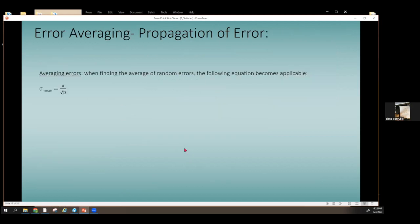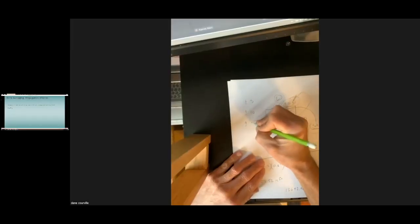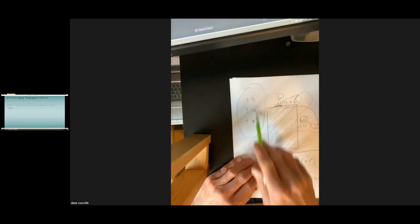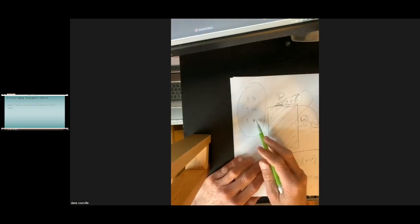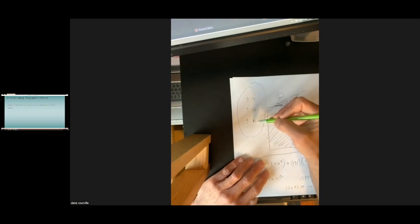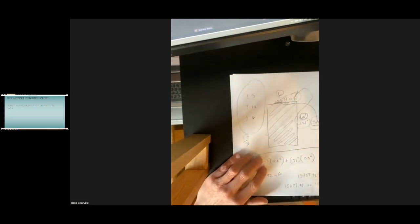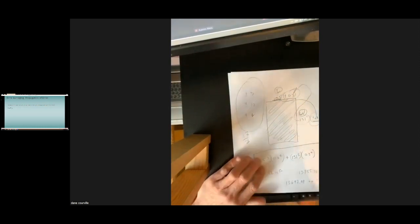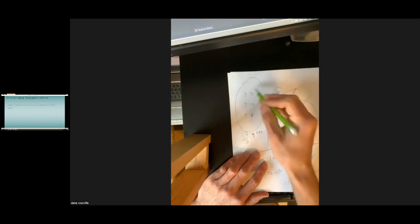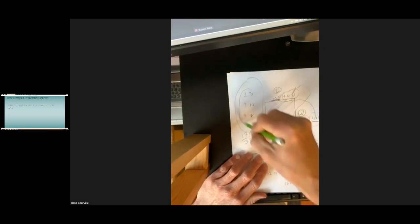All right, and then the last one is averaging, which is the simplest one. So if you know your uncertainties of plus or minus 3 seconds, plus or minus 10 seconds, plus or minus 4 seconds in the same data set. So, let's take those rowers again. If I know those 3 uncertainties, I just add them up. It's basically taking the mean of my uncertainties. So in this situation, it'd be 17 divided by 3, 5.666. Okay, so my average of propagated error in this situation would be 5.666, given these 3 sets of uncertainties.